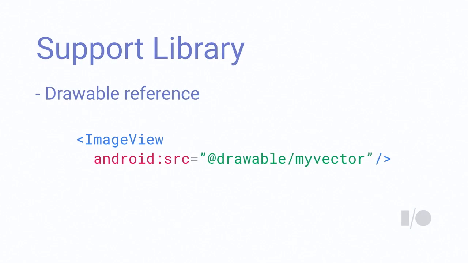Last thing for this support library, the drawable reference is somewhat different. If you're using the old way, the ImageView, for example, with android:src, it may actually cause an exception in older versions of the system. For this one, I actually have to ask the owner and expert of the AppCompat library, Chris, to help. He came up with a really nice solution, so now I will welcome him to talk about it. Thank you.